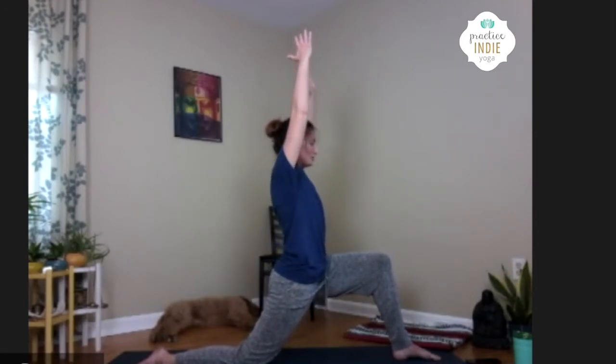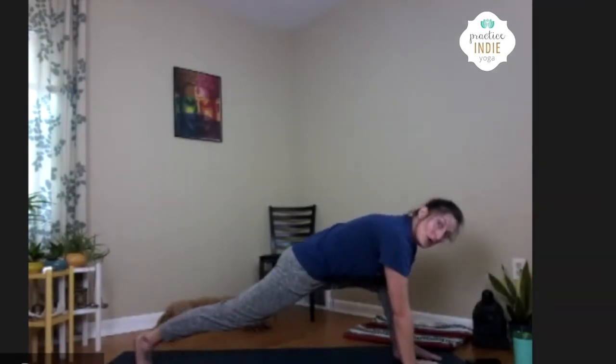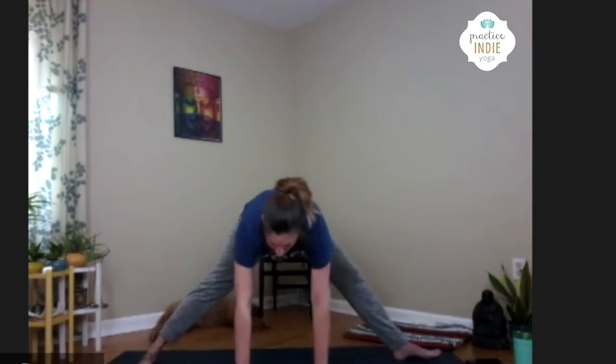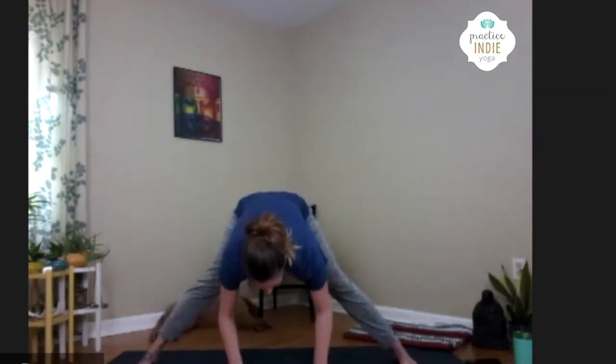Anjaneyasana, pull those bottom ribs in, soften. Soften the shoulders, broaden across your collarbones. Inhale. On your exhale, take your hands inside of the left foot. Curl the back toe under, lift the back knee. We'll take these hands and walk them to the long edge of the mat so that we're in a wide-legged forward fold. So pivot on your left foot so that all 10 toes face the wide-legged edge of the mat.